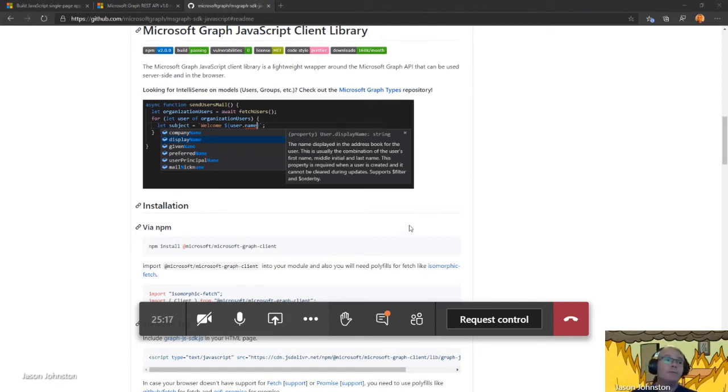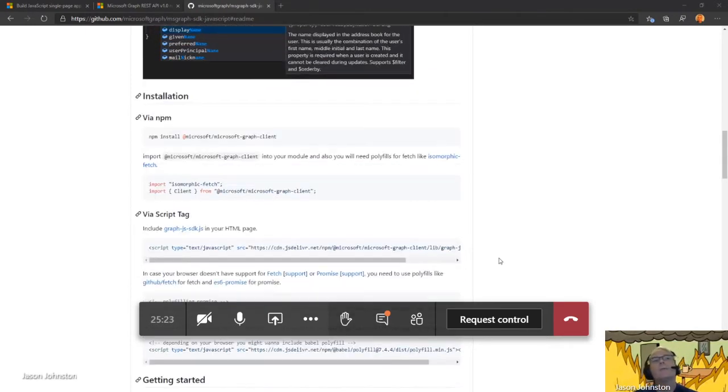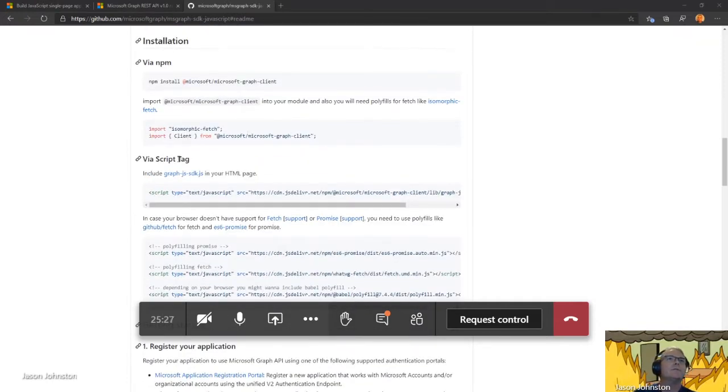The demo I'm going to do today is browser-based, but just bear in mind you can use it in those other platforms as well. If we scroll down a little bit here, it gives us an idea of how to install this via a script tag. Since we're doing this in a browser, we're going to use that particular method.